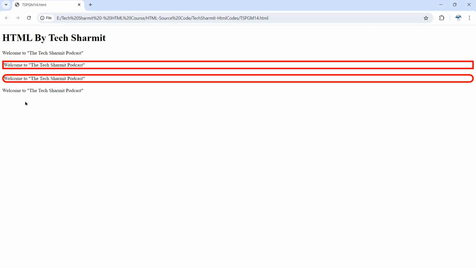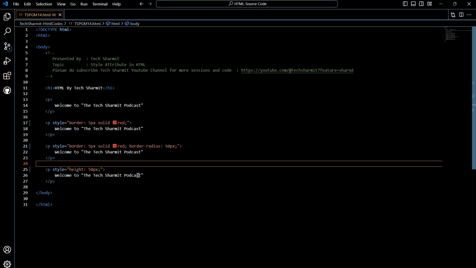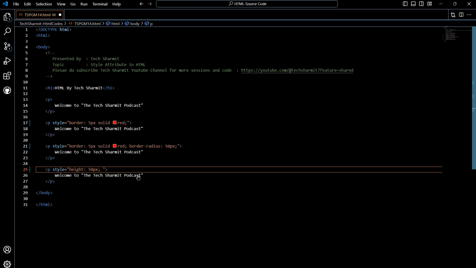Let's refresh your browser. Are you able to see anything here? No. Why? Because although it is changed, it is still not visible, because everything is in white color apart from the text. So to make it properly visible, to explain it in a simpler way, I'll add a border to it.